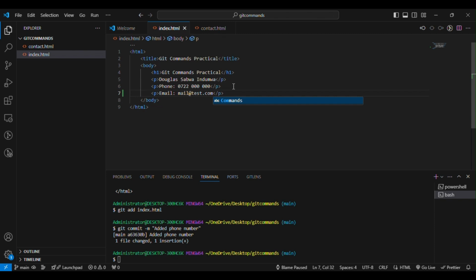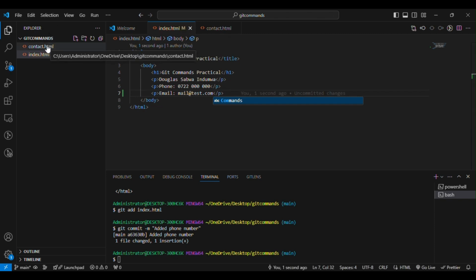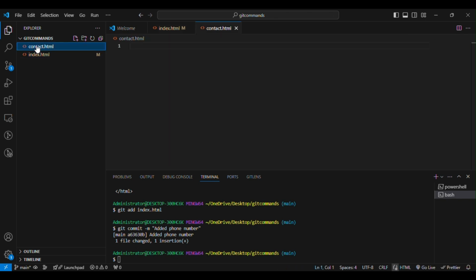I'll save it. We then go to the contact.html file, also write some HTML code and now add an email.